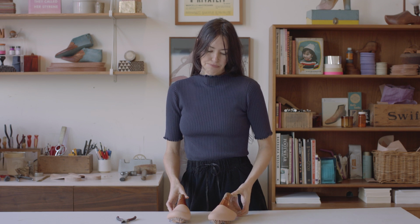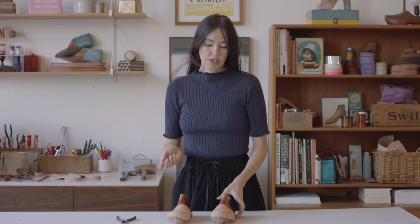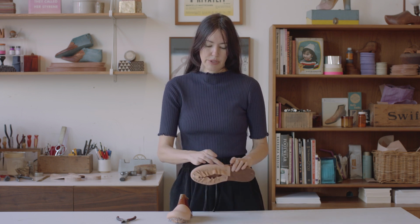And then they will wrinkle and kind of adapt to your feet with wear. So you want to use a thick enough one so that it's resilient and holds its shape. But for beginners, it'll be easier to do this process and get a really clean edge with a thinner leather. So I would start with like a 3/4, 4 ounce leather and maybe stick around that zone until you get a feel for it.